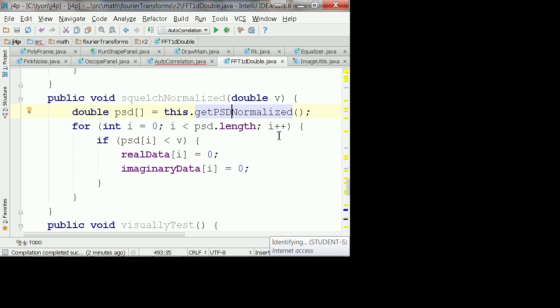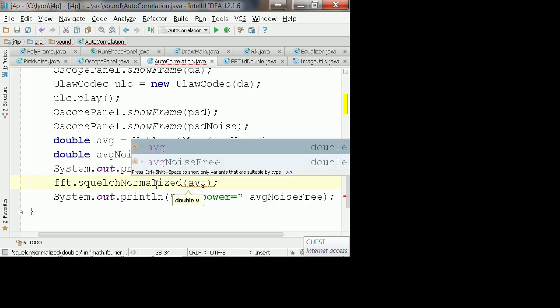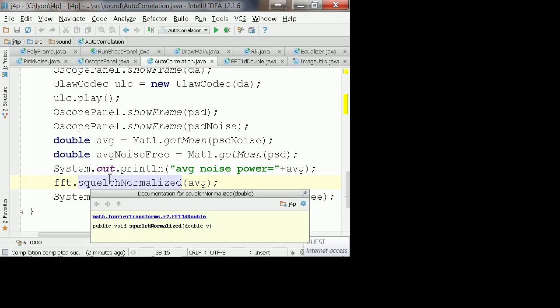If it's below the threshold, it turns it into zeros, and I think that's just fine. Then we'll put in squelch normalized, and then the average, AVG, and that doesn't return anything, I don't think. No, it does not.